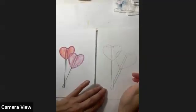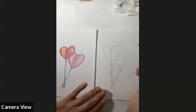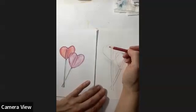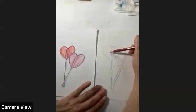Okay. So we're going to get started on the layering. So basically now what we want to do is lightly color. And by lightly, you just want enough. So let's see, I'm going to start right here. We're going to start right next to, on either side of the lollipop stick.